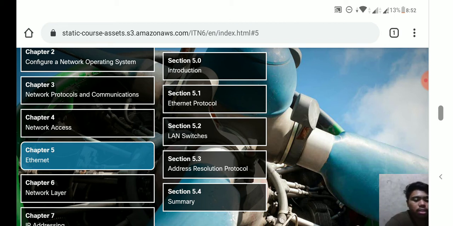Frame processing. The NIC uses information to see if the destination MAC address in the frame matches the device's physical MAC address stored in RAM. If there is no match, the device discards the frame. If there is a match, the NIC passes the frame up the OSI layers, where the decapsulation process occurs.